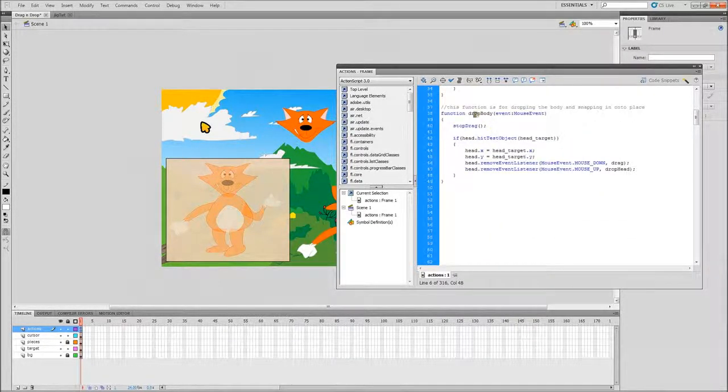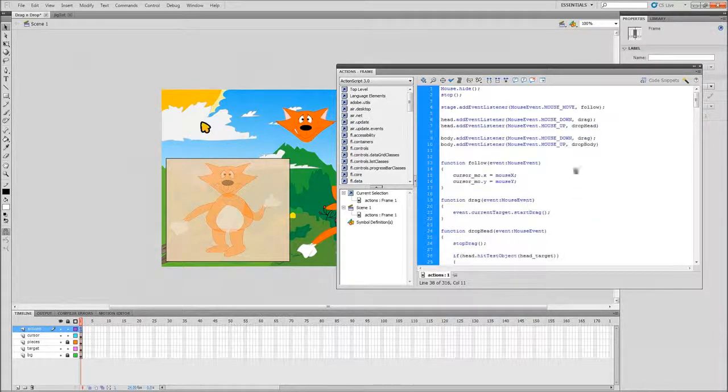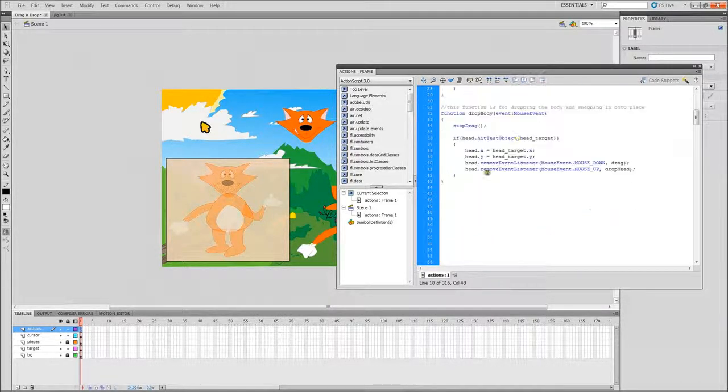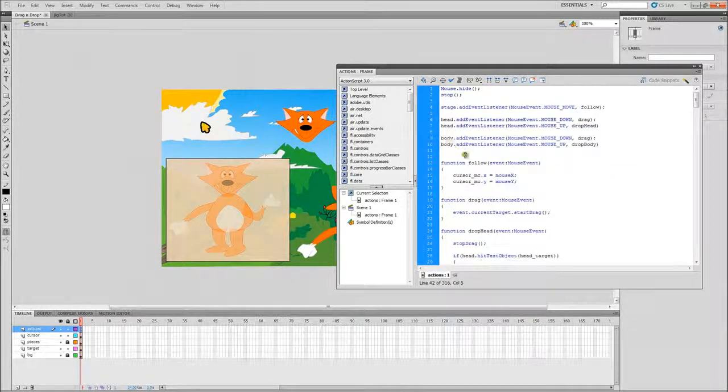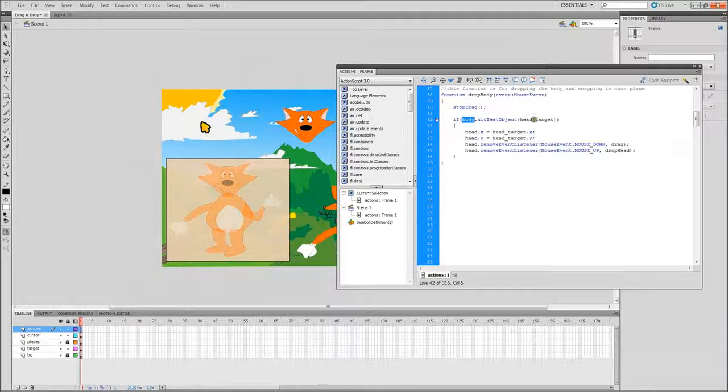So here the drop function, as you see there, is drop body. We type our body instance name, which is up there. Now we're no longer going to target the head, we're going to target the body area. Let's get rid of everything. I'm going to do this fairly quickly. Our target is no longer head, our target is now body.